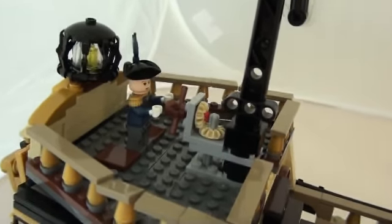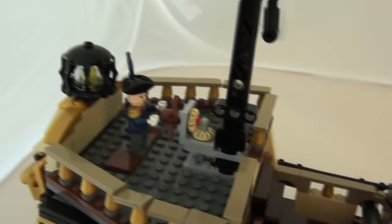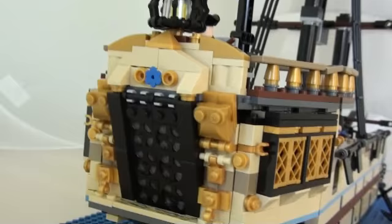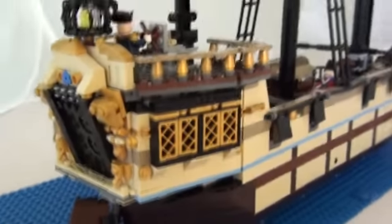And here you can see the captain and a lantern, and of course the wheel that steers the rudder. And here you can see some gears which make the wheel turn as the rudder moves. So around the back of the ship, you can see some gold detailing and some fancy windows, and the rudder at the bottom.